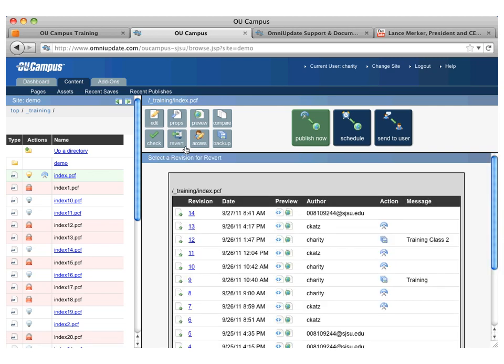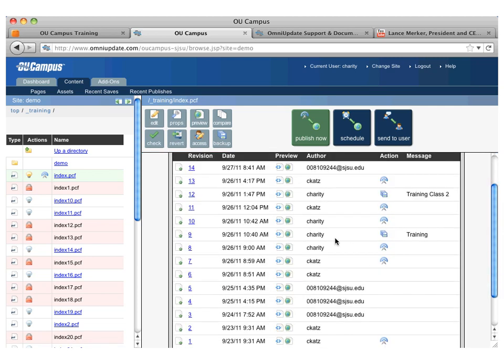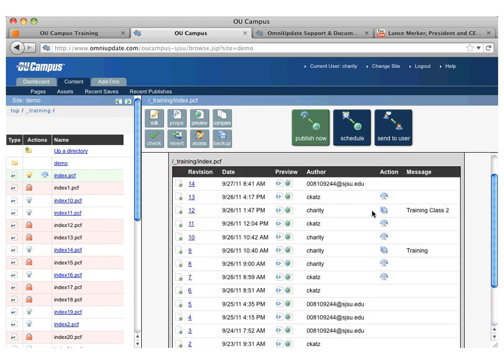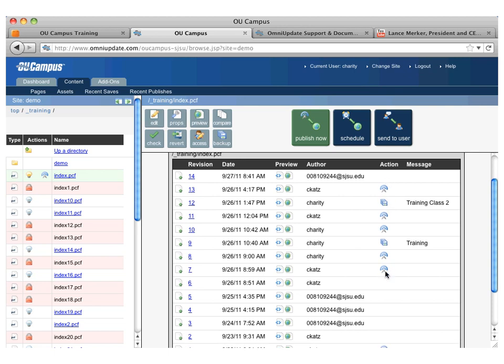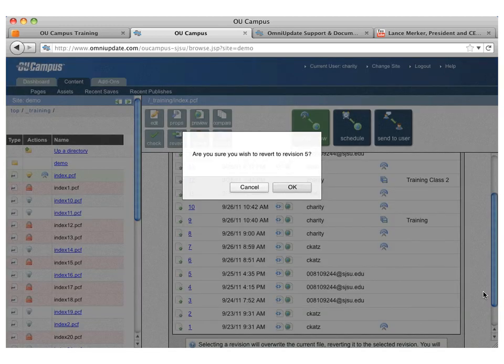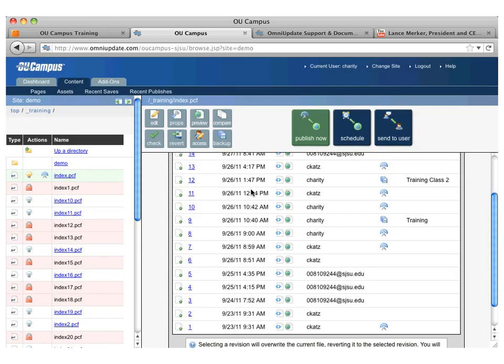What that does is in this revert option here, you'll have a version. So the revert option is going to allow you to revert to a previous version of the page. You can see that the page was published or backed up by the icons here. And then you can choose which page you want to go to by either clicking on Preview, or you can look at the source code. And ultimately, you just select the page you want by clicking on the number of that page and then saying OK here if you want to revert to that page. So this is a way that you can switch back and forth.